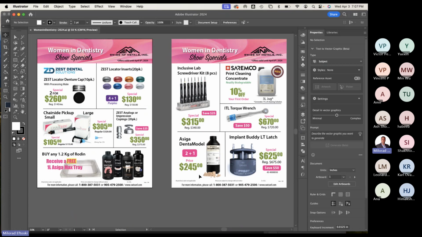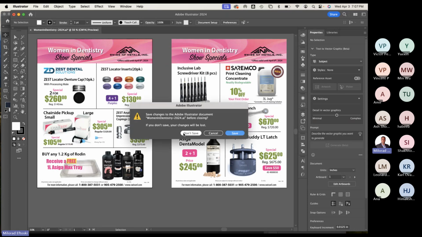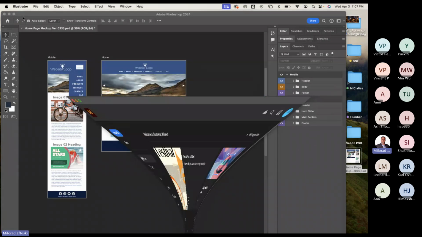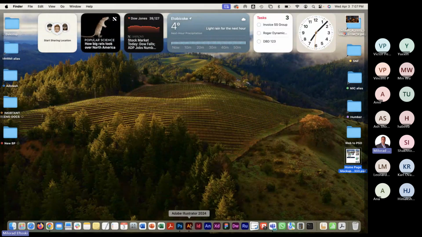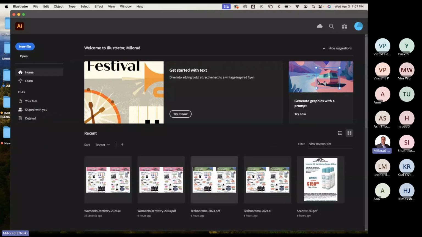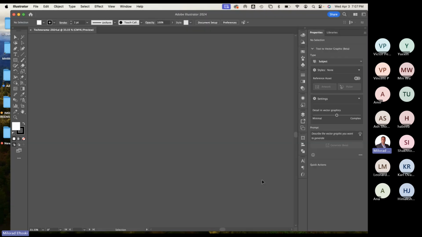This is done in Illustrator, and of course you have 2 pages. If I was to do an 8 page or a 12 page booklet, I would not dare to do this in Illustrator. I would do it in InDesign. This is how you can kind of see the difference. I like to share these little stories because students always ask me questions, and this is basically what we do.